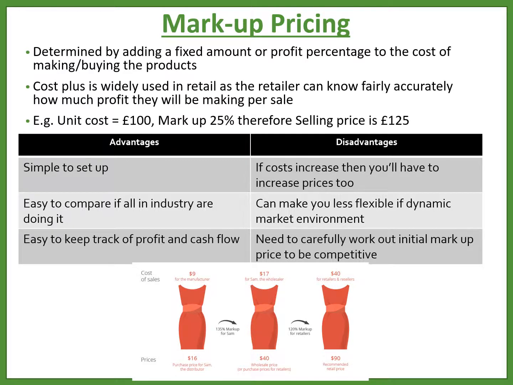which can make you a little bit less flexible if there is a dynamic market environment. So if there's a lot of changes going on, like fluctuations with raw materials or competitor pricing, then you might find yourself a little bit priced out of the market if they're using different strategies. And then you need to carefully work out the initial markup price to make sure you are competitive. Make sure that you're not losing out on cost. If your competitors are getting everything a lot cheaper than you, then they're able to charge less than you. So you need to keep competitive with them.